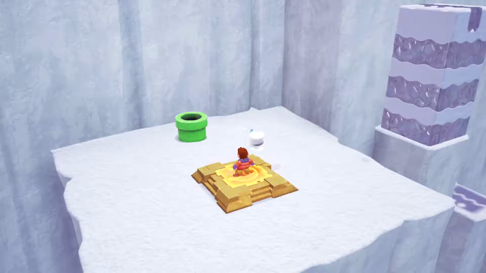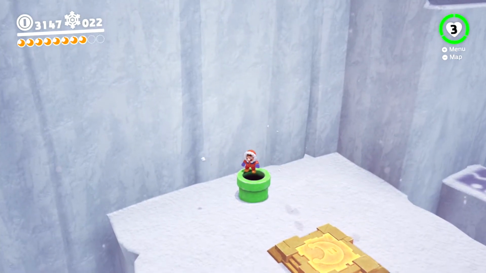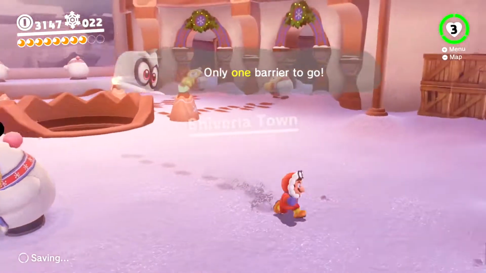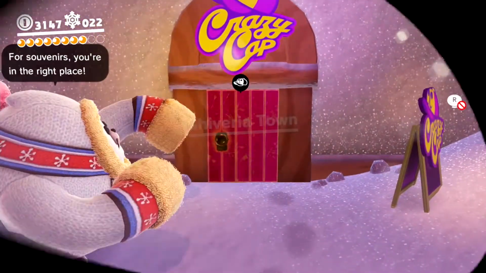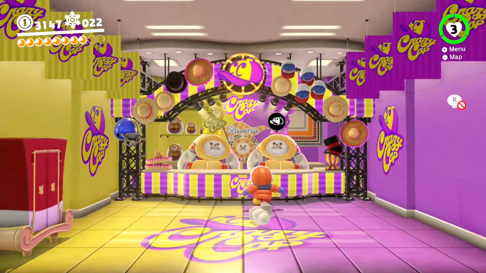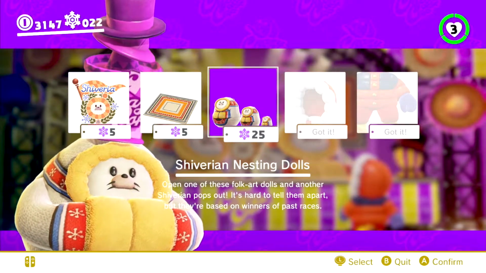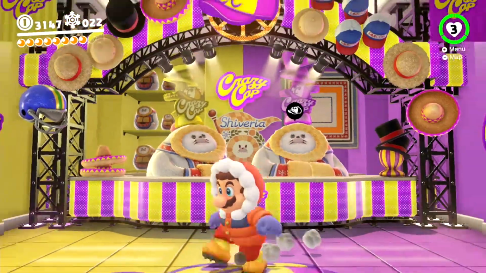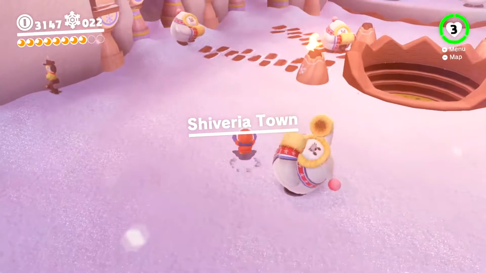That we need to get rid of that barrier. Alright, and before we actually go on to the next area, I'm not trying to talk like Mr. Krabs. Alright, before we go on to the next area, I would like to get more souvenirs. Actually, I want to save up for this one, because I love the nesting dolls. I don't know why, but I just love the Russian nesting dolls in general. They're just so fun.